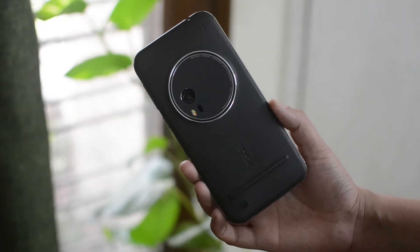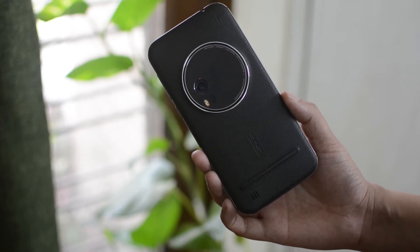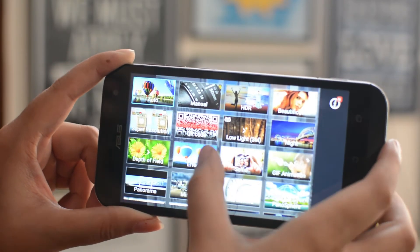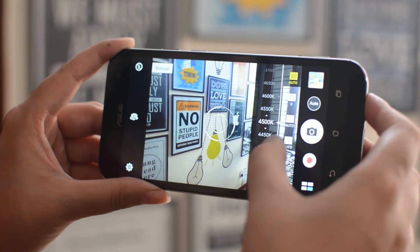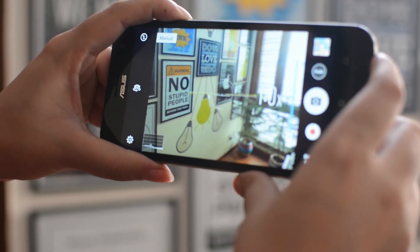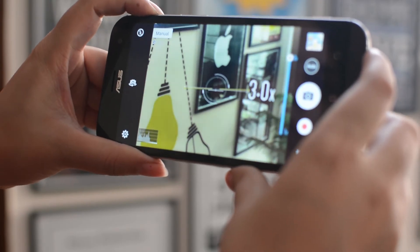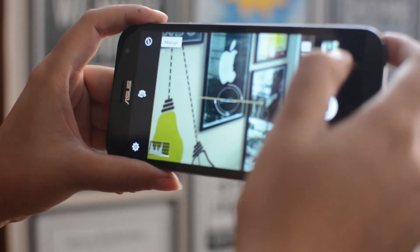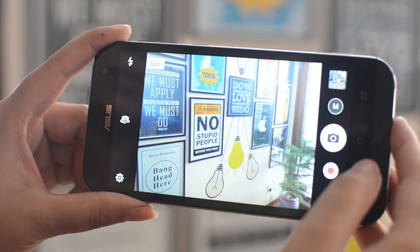Now talking about the phone's USP — its camera — it sports a 13MP PixelMaster rear camera with 3x optical zoom measuring 5mm around the edges. It has built-in optical image stabilization that produces fairly sharper and steadier pictures. I couldn't quite understand the motive behind just a 13MP camera in contrast to 21MP, especially when the camera is the only selling point of this phone for Asus. However, the OIS works like a charm and produces good quality images in direct sunlight. In comparatively darker conditions, the camera didn't disappoint me with its instant focusing abilities, though the images turned out to be slightly grainy.